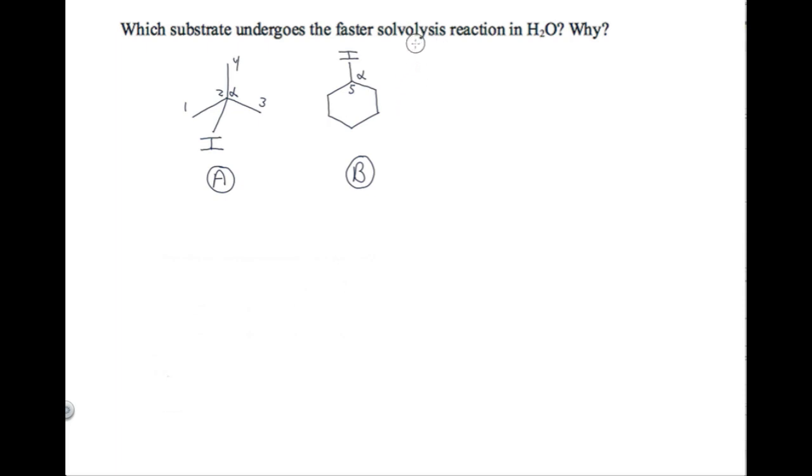It would help to identify the mechanism. Well, we just learned what solvolysis is. We just learned that solvolysis is an SN1 reaction that uses the water or alcohol solvent as the nucleophile. And notice here we do have a water solvent, so it makes sense that we could use water solvent for an SN1 solvolysis reaction. So notice that when you see this term, that's basically a code that says SN1 reaction. So basically this is asking which of these reactions will be the faster SN1 reaction.